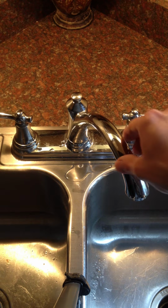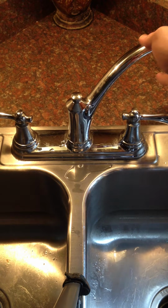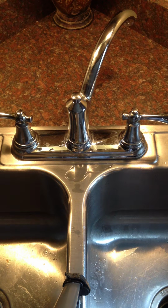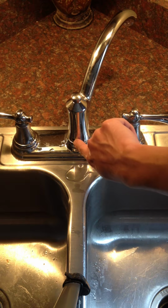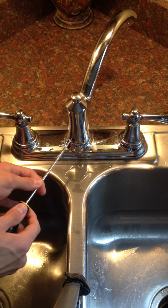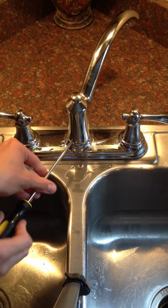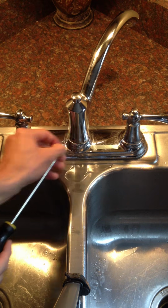So what we're going to do is take off the spout part of it here. If you just turn it around like this, I don't know if you can see right here, there's a little hole that fits a flathead screwdriver. So I'm just going to put the screwdriver in here and take that all the way out.